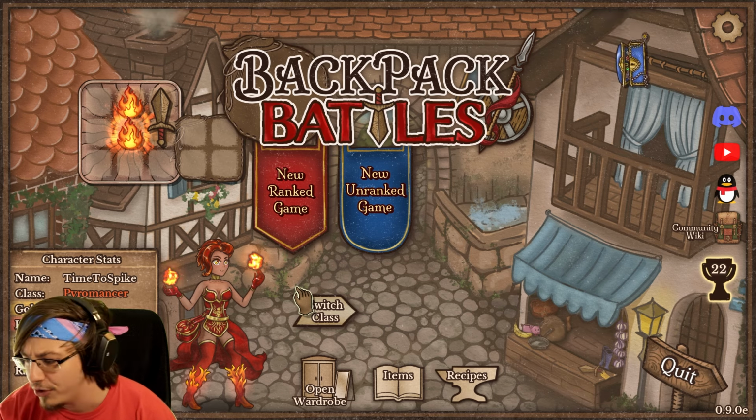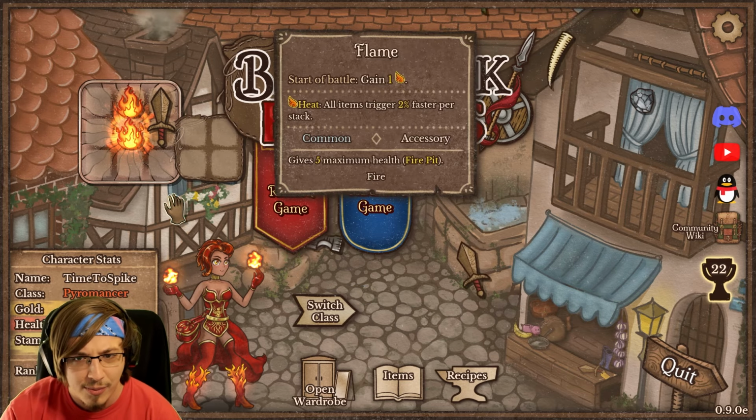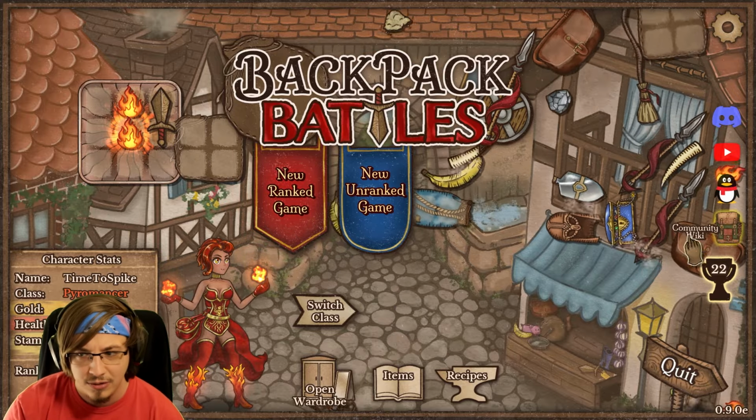Okay, well, that's fine. We'll do one more Pyromancer, and then maybe we try out the other classes if you guys want to see more in the future. But I want to give Pyromancer one more try. Yeah, Fire Pit. That's what I missed, the passive there. So we'll do ranked.